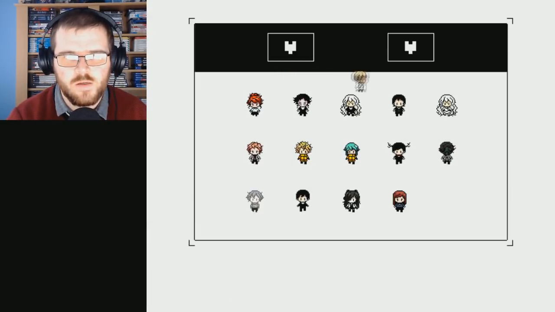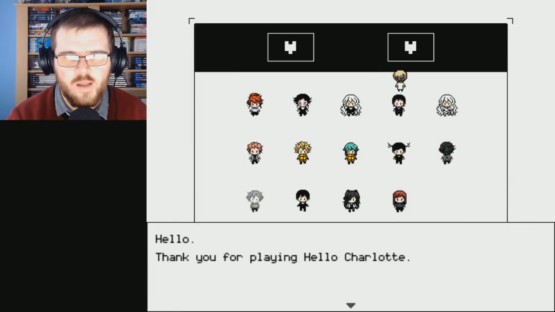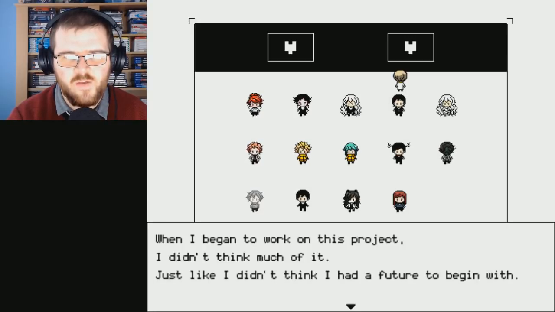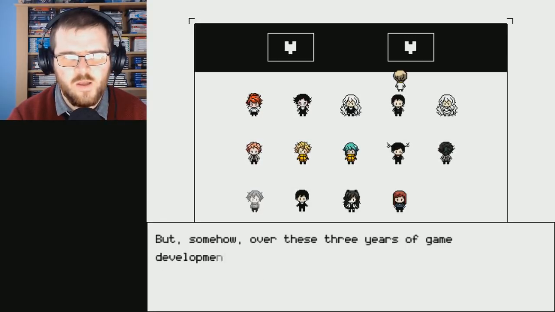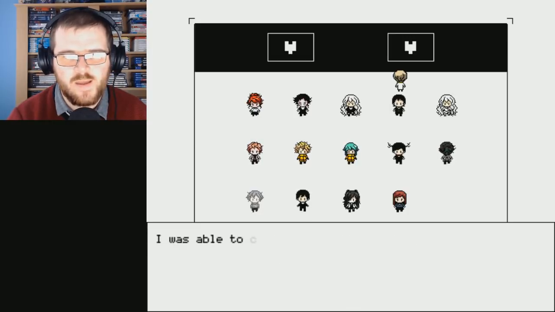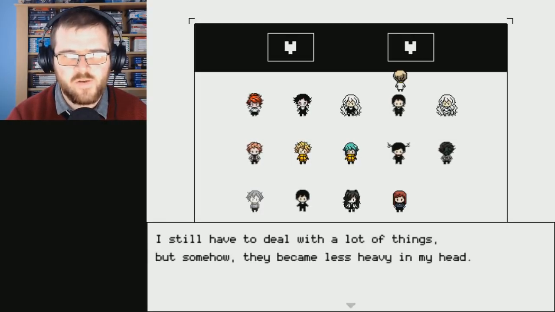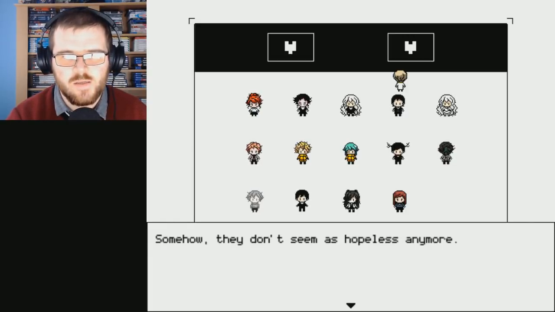Read the afterword. Hello, thank you for playing Hello Charlotte. When I began to work on this project, I didn't think much of it. Just like I didn't think I had a future to begin with. But somehow, over these 3 years of game development, things changed for the better. I was able to come to terms with myself. I found a place to belong. I still have to deal with a lot of things, but somehow, they became less heavy in my head. Somehow, they don't seem as hopeless anymore.